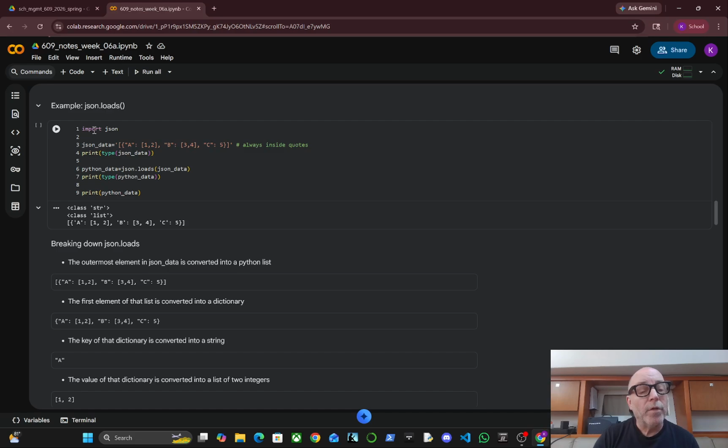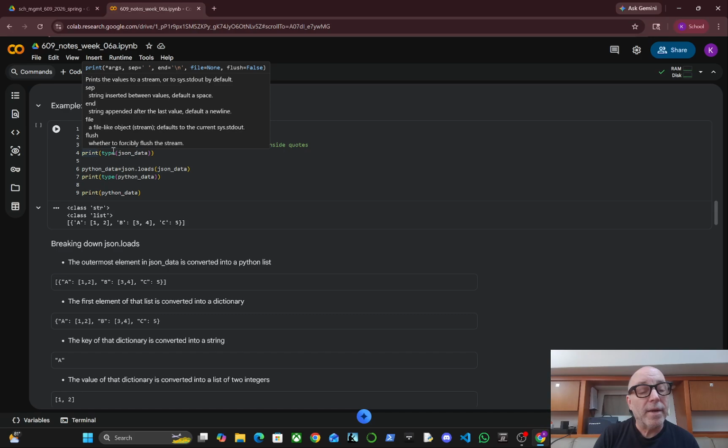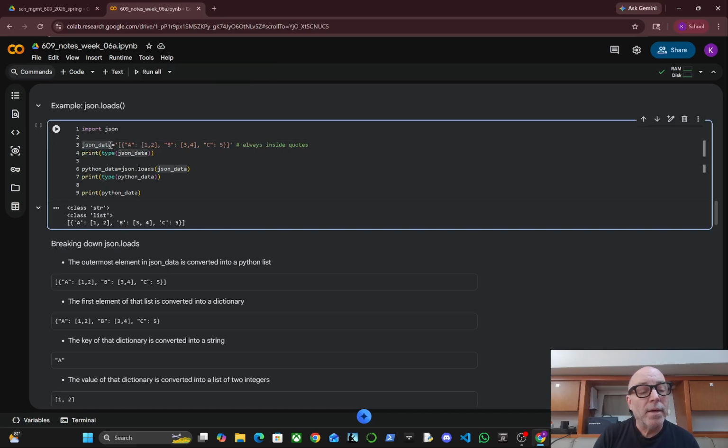Here's an example. So import, right? I mentioned that before. We need the JSON library, so you've got to import that at some point. Usually you put imports at the top of your script. These are broken up because of the way the lecture goes. JSON data here, and actually this is not PEP8. It's supposed to have spaces around it. A couple of these examples, I copied and pasted, and they don't follow PEP8. But make sure you do PEP8.